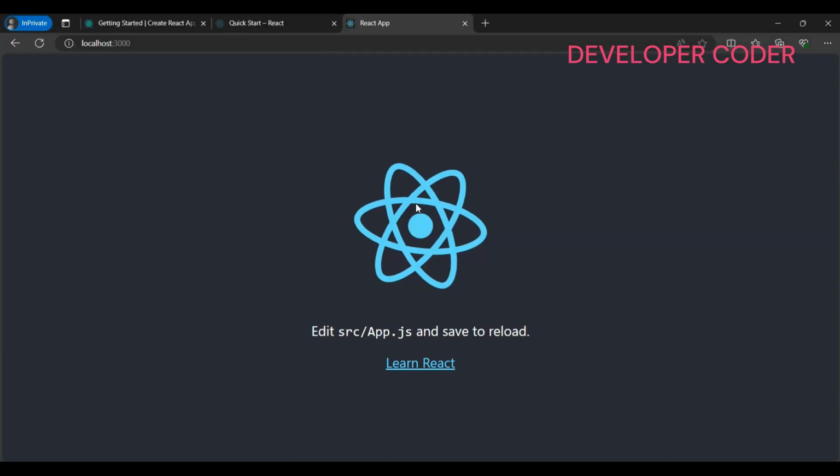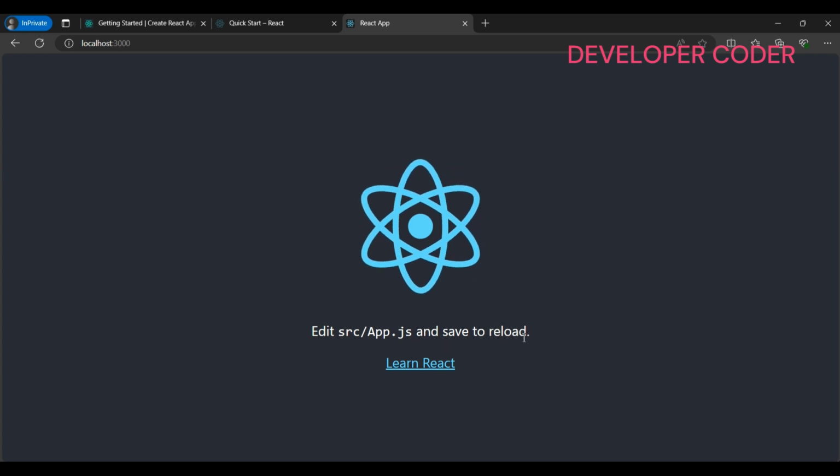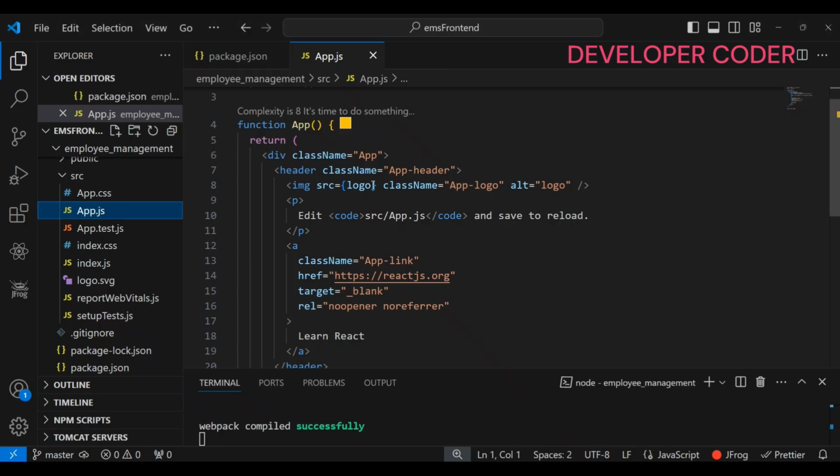See, right now you are seeing this page: "Edit src/App.js and save to reload." If you go to your App.js, you see this line.